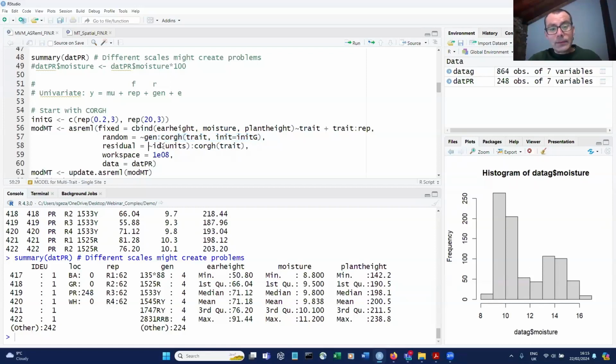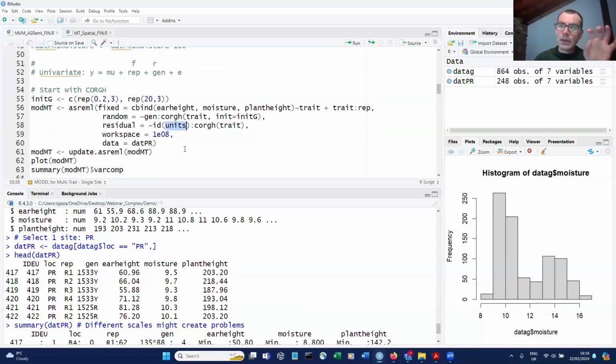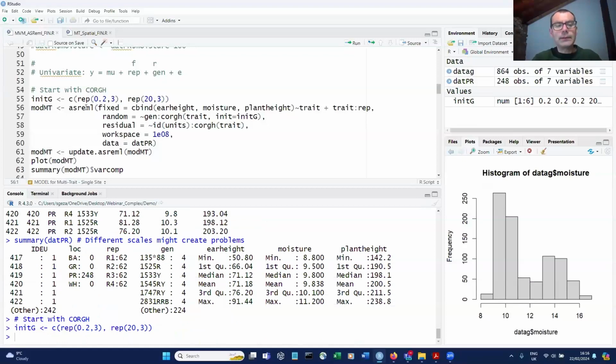I need to specify that the residuals are non-independent because it's the same experimental unit measured for the three things. Like you can see here, the same experimental unit measured for those three responses. So I'm specifying a similar structure, CORGH. Now, in this case, it is the unit. So every experimental unit is defined by three elements that are correlated. In this case, I'm saying every genotype, which has much fewer levels, is defined by three elements or three levels, okay? So I'm just going to fit this, providing some starting values to help the system.